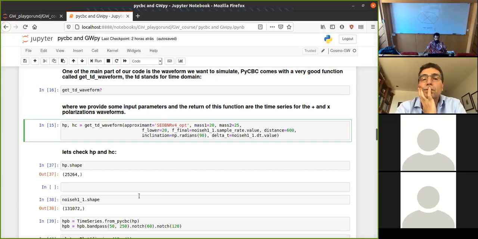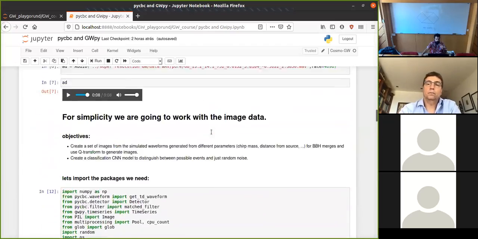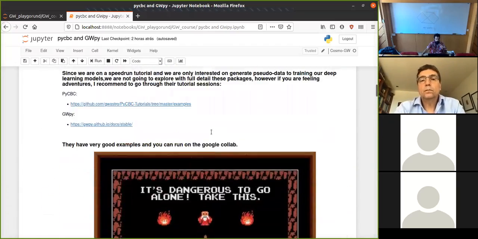You see here, you have this shape. This shape depends on this final frequency and the delta t. You always have to pass at least some values like this. And I'm passing the final frequency from the sample rate values of the noise. I'm passing some information so as not to generate all of this. Let me go back a little bit up.